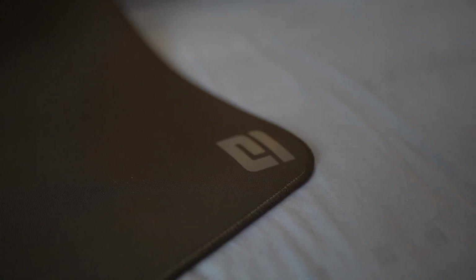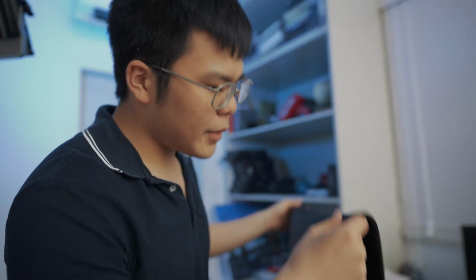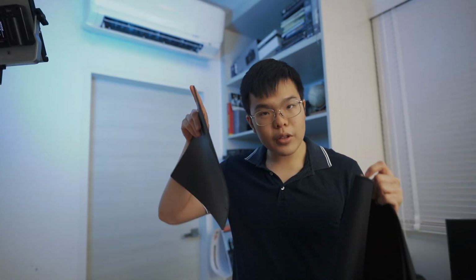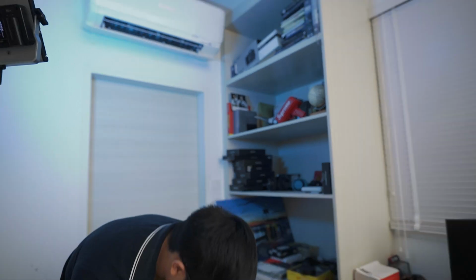Finally, the mouse pad surface itself has this Cordura material, which is what Endgame Gear calls their synthetic cloth mouse pad. In terms of how it feels relative to, say, this mouse pad, the Artisan Hayate that I reviewed in the past, it feels a bit smoother than the Hayate, but the Hayate is a pretty high resistance mouse pad, and it's a bit hard to test it out because it's ginormous. So I'm gonna put this on the floor now, and I'm gonna determine whether it's actually a smooth or high resistance mouse pad by testing it on the floor. So let me just put it together.